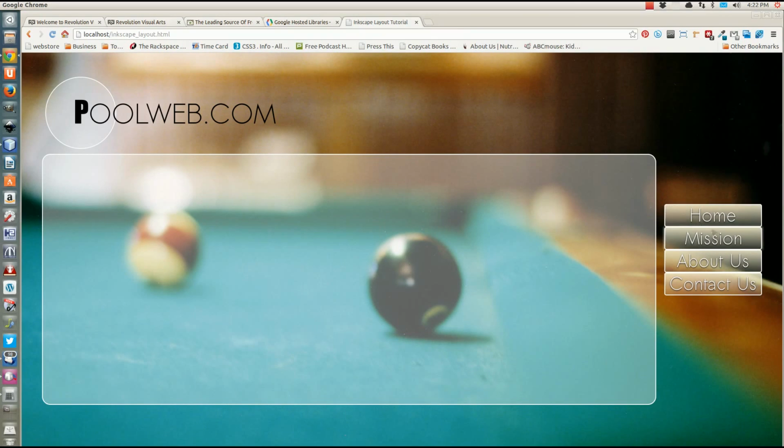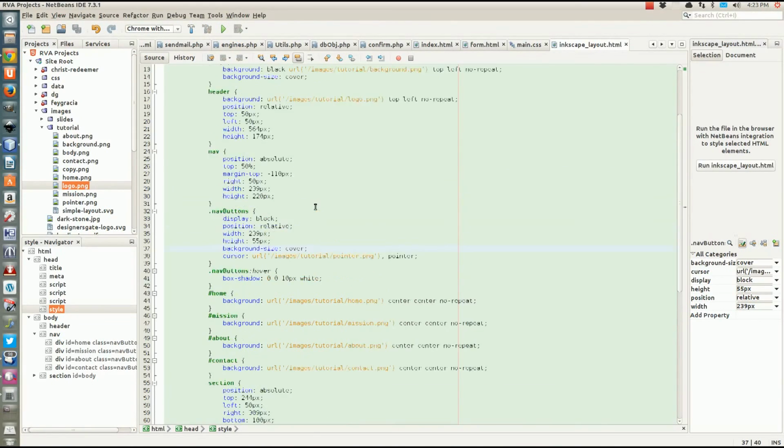Trying to make it lighter, darker, and the border more. There you go. But as you see, the same thing that you saw there on Inkscape, you have in here. That's bugging me, so let's fix that.